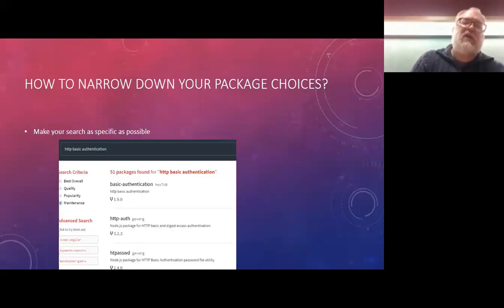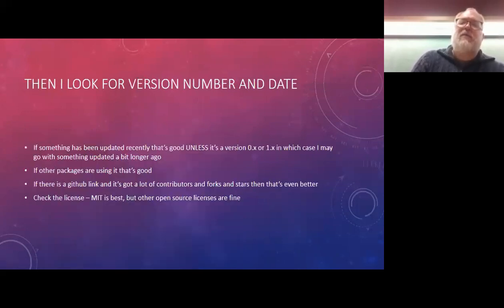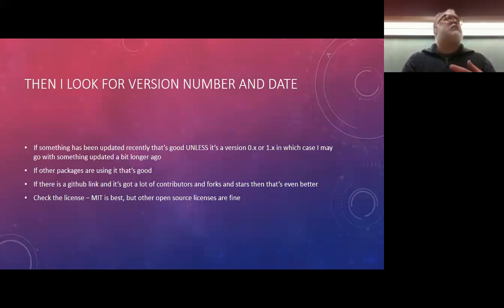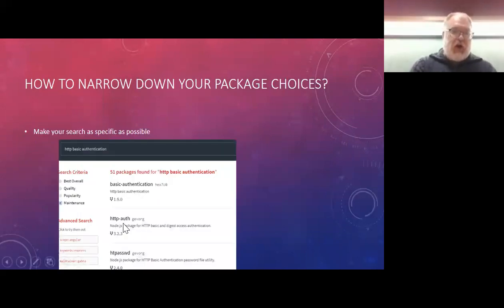What I do after this point is I usually go by maintenance, which sorts it by date, and then I look at version numbers in here. If something has been around a while and has been updated recently, that's very good. If it's in a version 0.something, I usually avoid it because it's still in beta, probably not ready for prime time yet. If it's in a 1.something, I might try it, particularly if it's been very active or I've heard something about it. But if something's been around a couple of years and is in a version 2 or 3 or 4, that's a pretty good sign that it's being maintained if it's had some changes to that package recently. And so in this case, we've got HTTP auth that is in a version 3.2 and came up second on the maintenance list, meaning it is currently maintained.